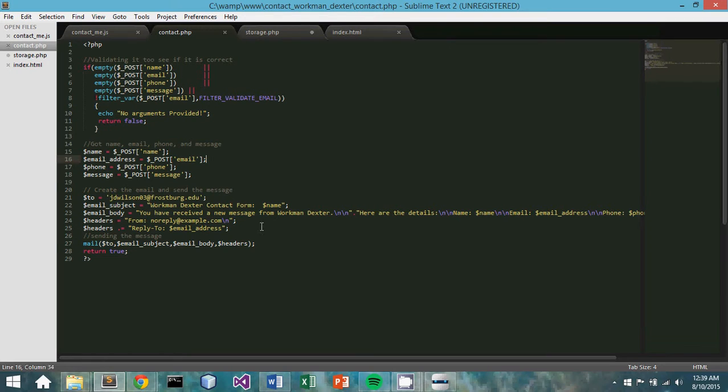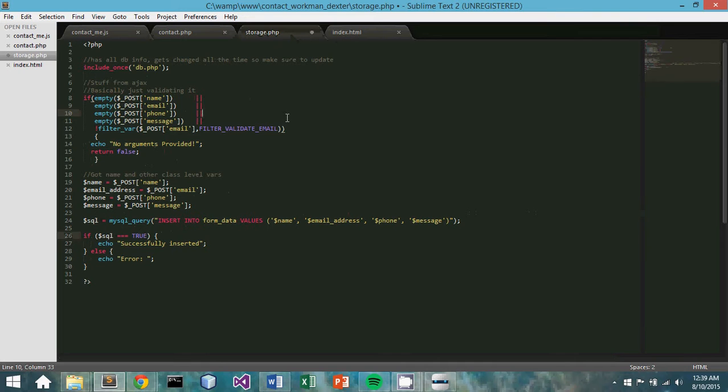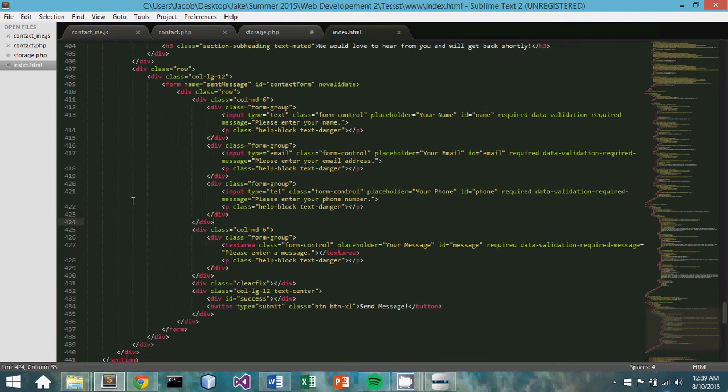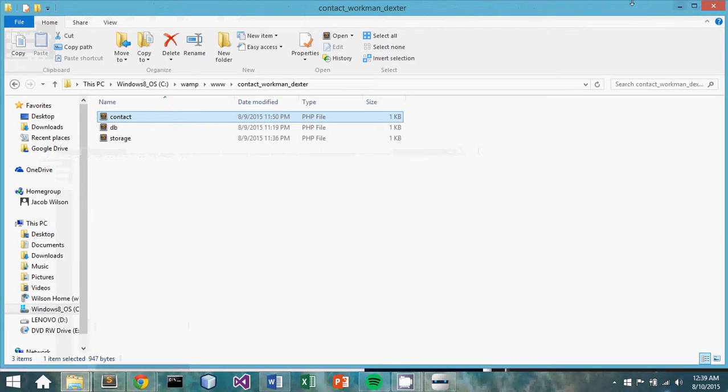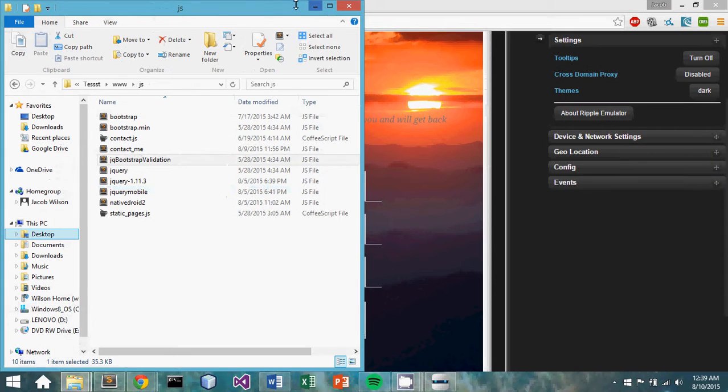Like I said, it's really straightforward, and it uses the PHP mail function, which is just going to send it to there. Same email subject as that. Just put the name in there, and that's basically it. So I'm going to go ahead and run this pretty much now. Also, I have all my little JavaScripts included down here, but there's not a massive amount of them, and really it's more for a mobile-based web app.